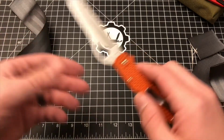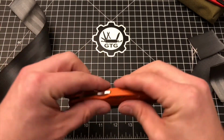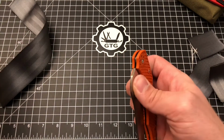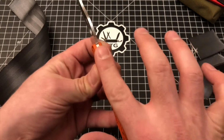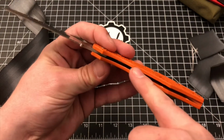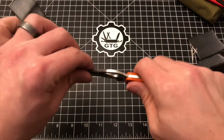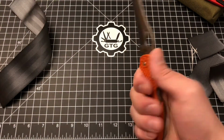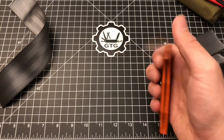So I just think this is a really, really good one. It's well constructed. It's comfortable, it's strong. Even though there's no liners, you do have a strong back lock, and there is steel inside of the liners that is part of that lock. There's no blade play. It's super grippy, plenty of reach. I can't say a bad thing about this.